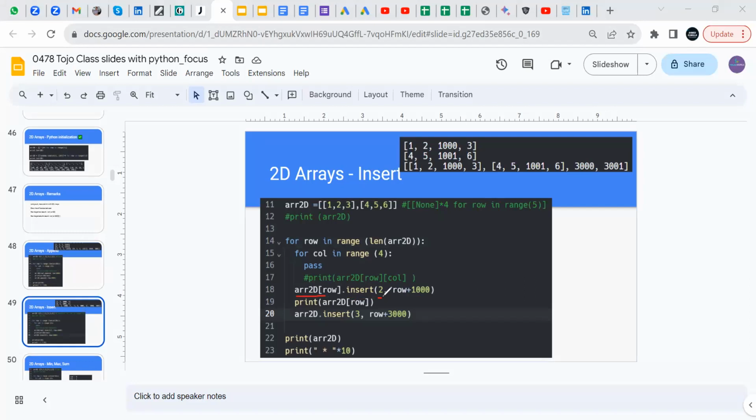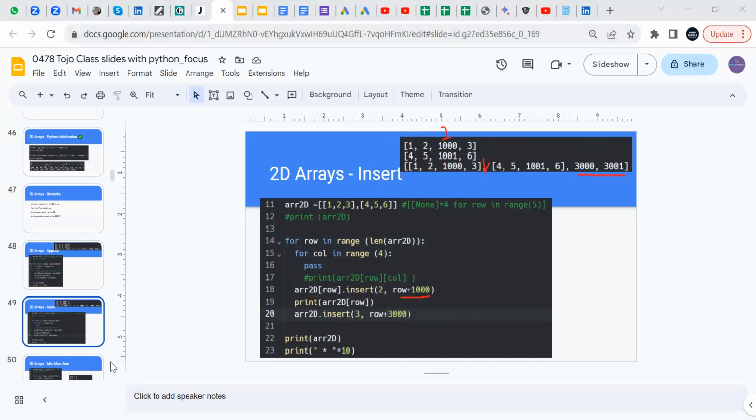This is position 0, 1 and 2, so you want to insert here. That's how you do it. If you want to insert at the end, this is how you do it. If you want to insert in the middle, you are able to do that with this insertion. Append just puts at the end, and with insert you can specify what position you want to insert in. Is that clear? Okay.